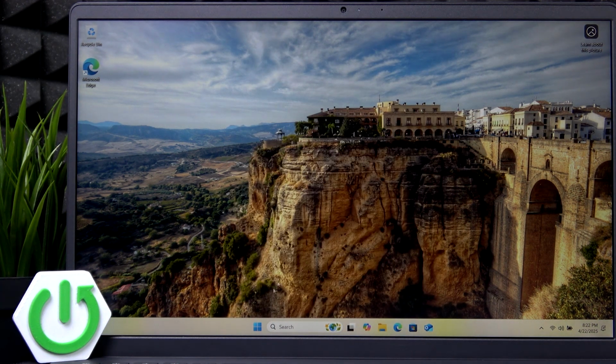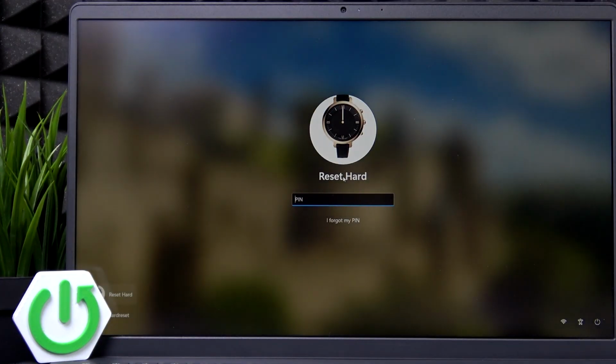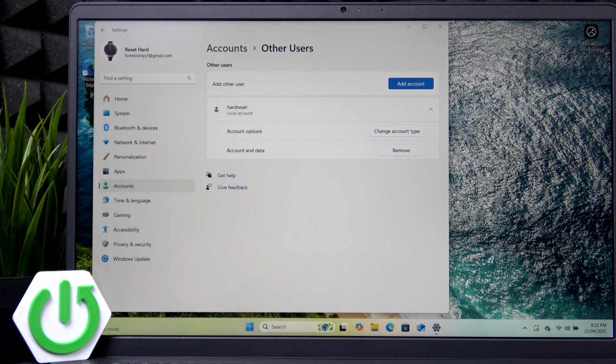And we are logged in. And if you want to re-log in while being logged into one of the accounts, then you can click on the start button, click on the account you're currently on, and click on three dots, then select that other user. Now you may need to enter the PIN or password, and you're logged in.